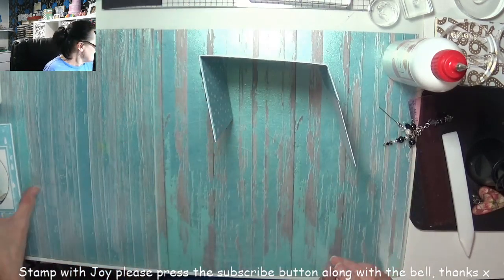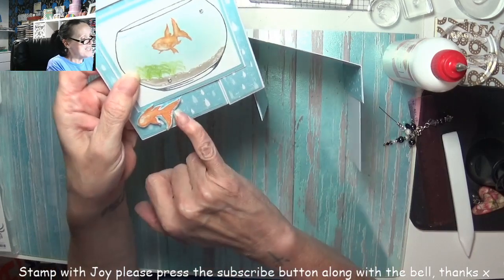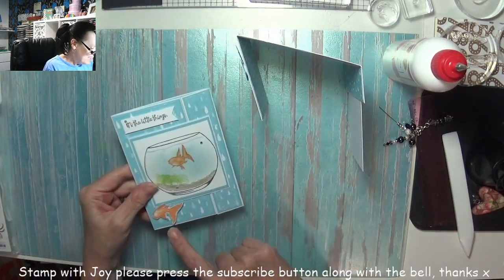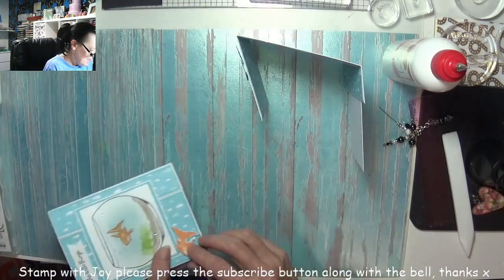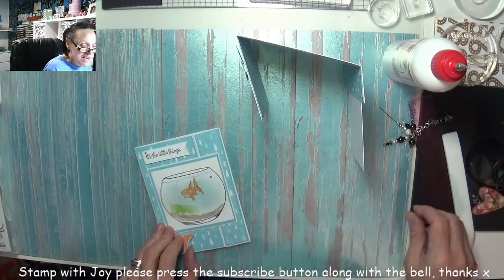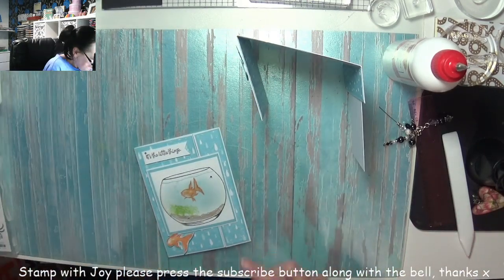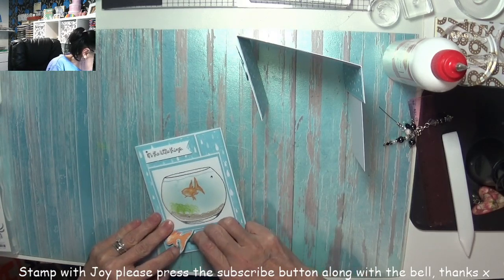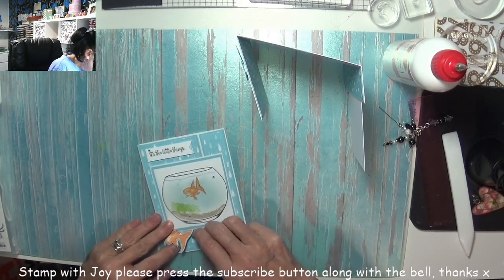Stands up gorgeous. So, upside down fishy. I'm going to have to take that off, aren't I, and turn it round. Looks like he's drowning or passed away. God bless his little soul. Let me see if I can get it off without ruining it. I can always put another dimensional.